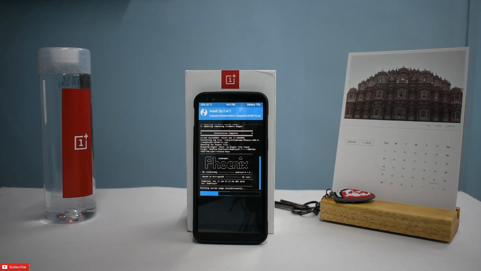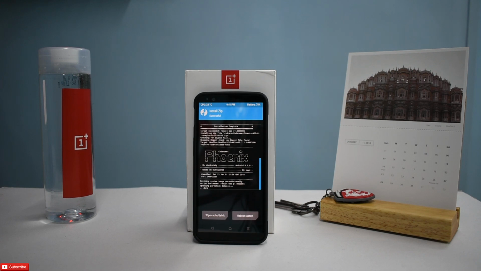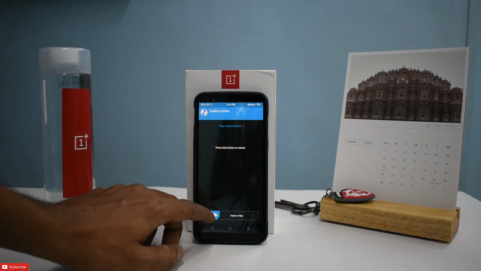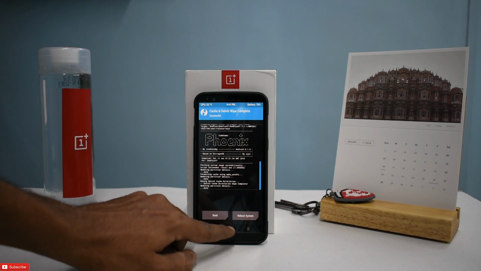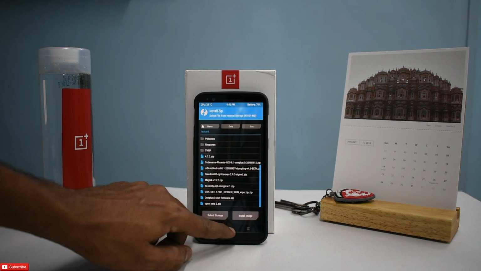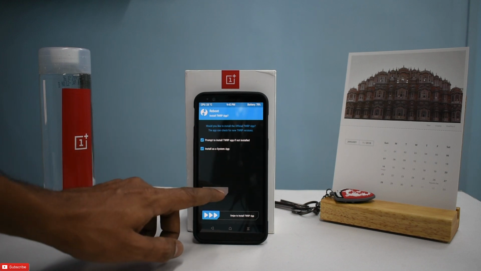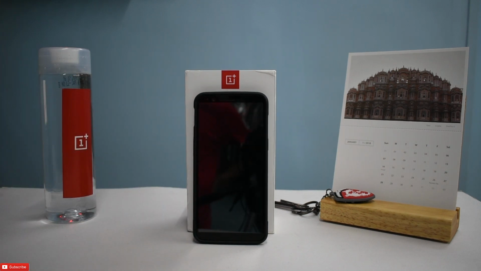After this video, the next video is going to be about how to do OTA updates and stuff using TWRP. It's as simple as that. Don't download the OTA, just download the full ROM. Okay, looks like Phoenix is almost installed. Okay, so wipe cache and Dalvik. Okay, and we won't install Magisk. Let's go ahead and give it a first boot and see if it boots at all or not.